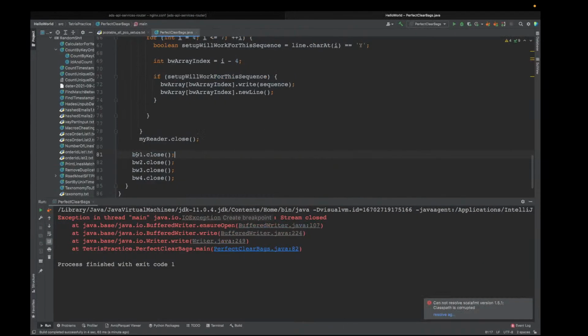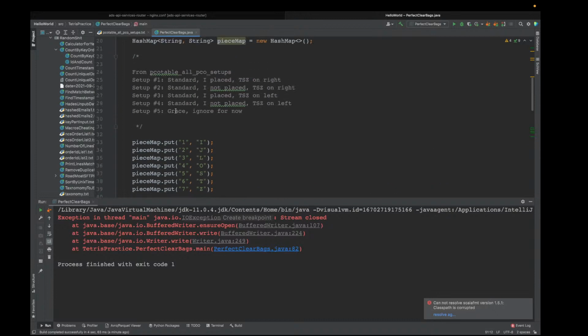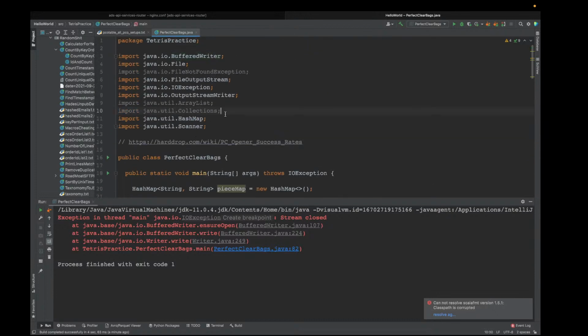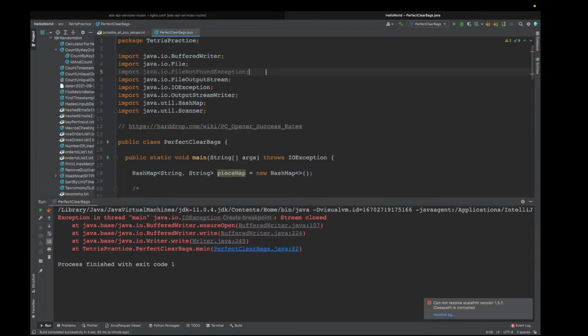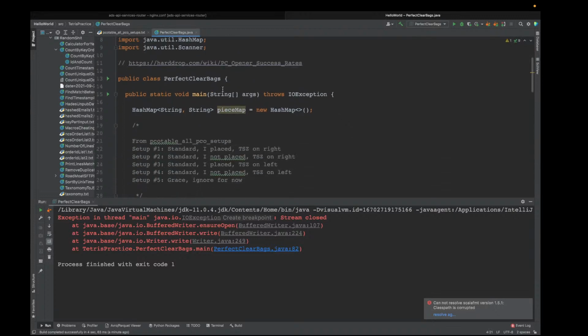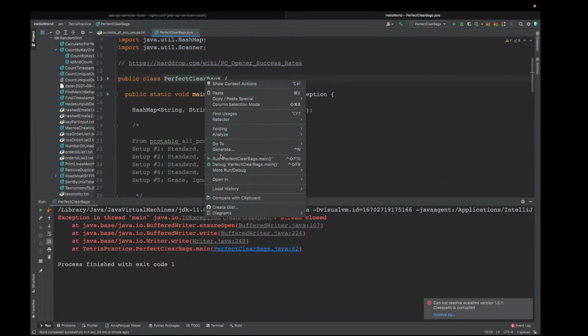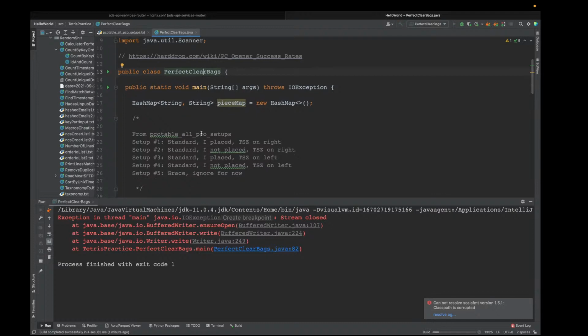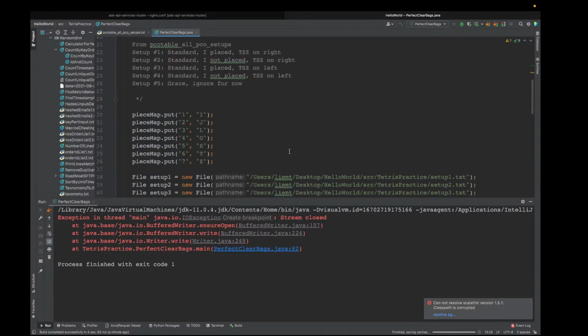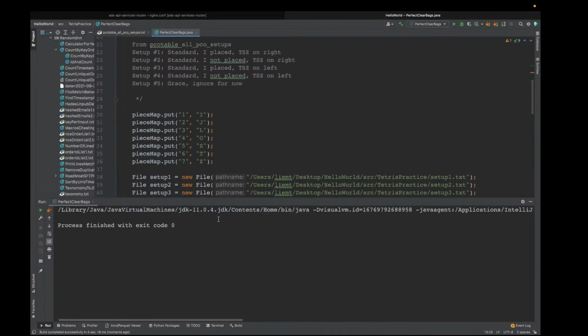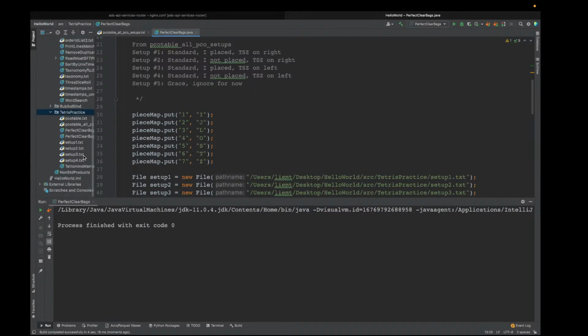Option Command L. Okay, let's try this again. All right, that seemed to have run.